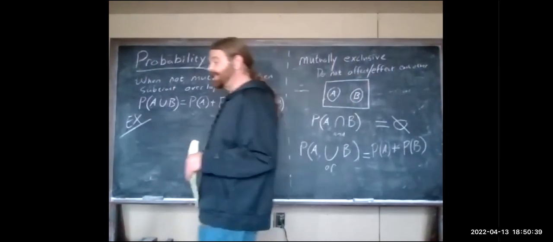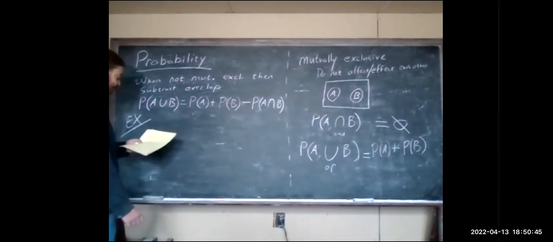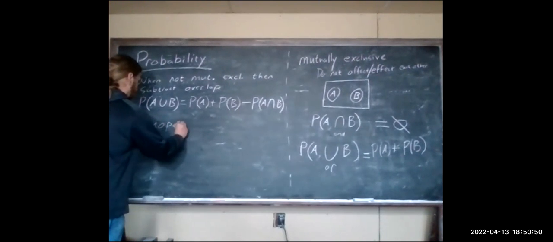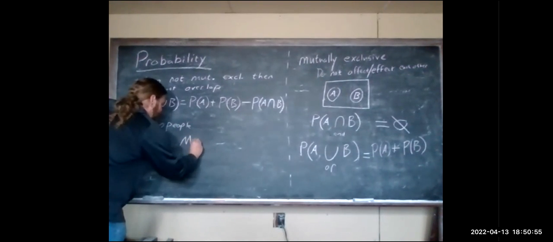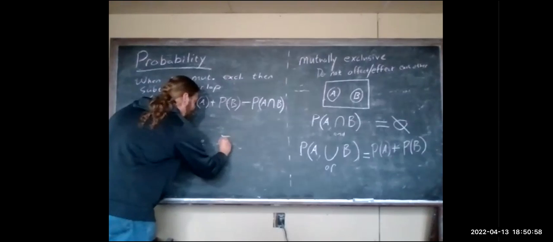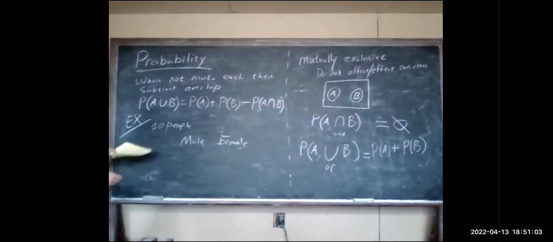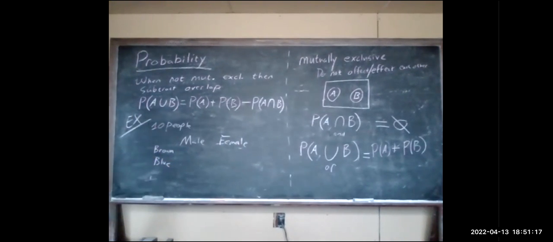So our first explicit example is probably a good indication of the type of thing that is going to be on that quiz. So let's say we have 10 people, and we can categorize them as follows. So we have some males and females, some men and some women. And we're only concerned with eye color here. So a simple case: we either have brown eyes or blue eyes. And that's our entire sample.